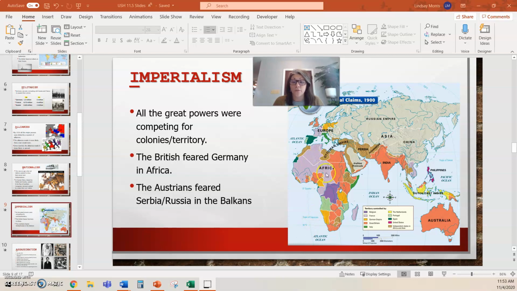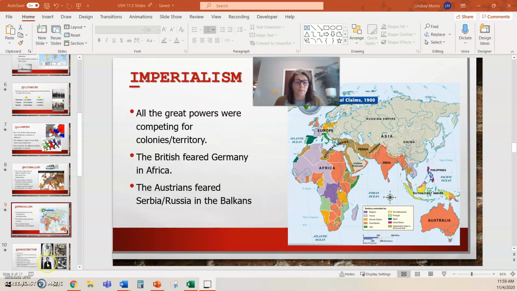We have large areas of France in this purple color. Belgium is in this darker purple color. Britain is going to be this orange color. Even Italy has some territory. So these European countries are expanding into these different places, and they're going to want to continue to expand. And in some cases, they're starting to push their boundaries of expanding even further.